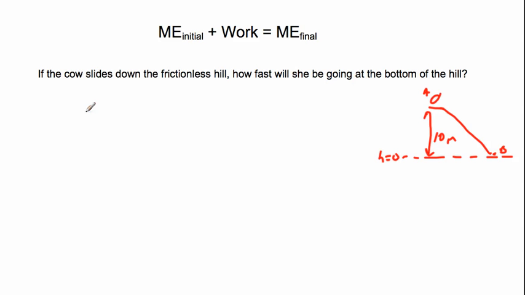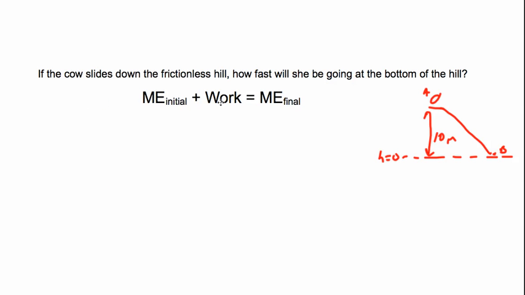And what we're going to use is the idea of mechanically stored energy. So let's do a couple of pie charts to represent this. So up at the top of the hill, the cow stores energy positionally. And if you want to pause it and tell me how the energy is stored at the bottom of the hill, you do that, and then I'll be right back. Well, at the bottom of the hill, it's moving, and it's no longer above this height equals 0, so all of the cow's energy is stored kinetically.